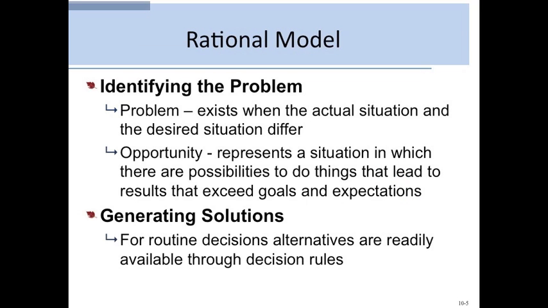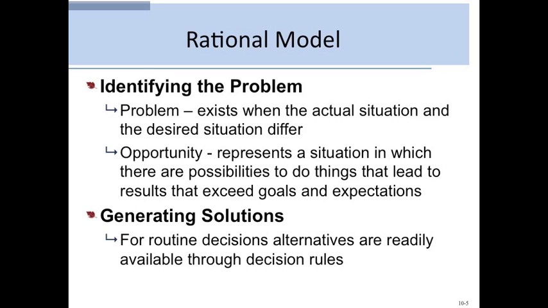Looking more closely at these stages, the first one we said was to identify the problem. Normally when we think about problems, we think about it in terms of a negative connotation. Something is going wrong that we need to correct, that we need to fix. So it could be a state where our employees are not turning up for work on time. We have a low level of motivation in the organization. Those are traditional problems where obviously we are not at the desired state that we need to be, and we therefore need to move to a desired state.